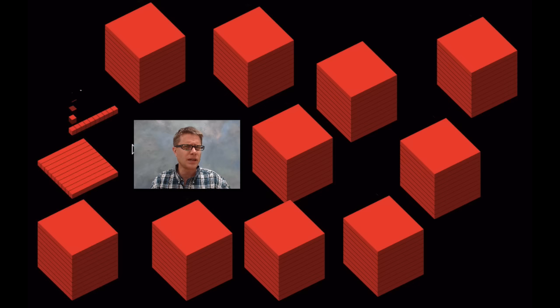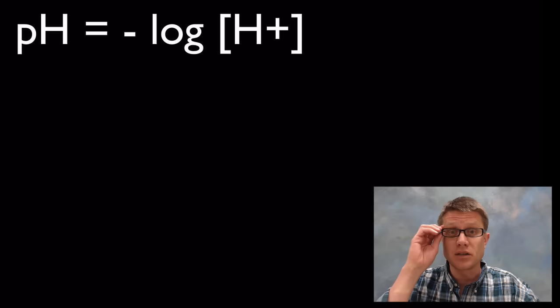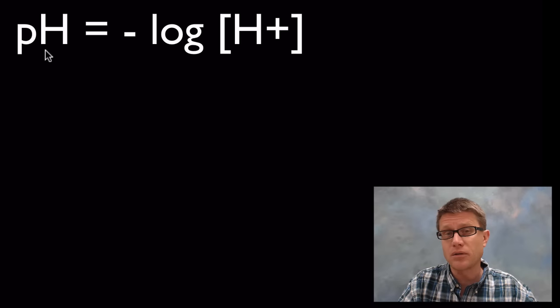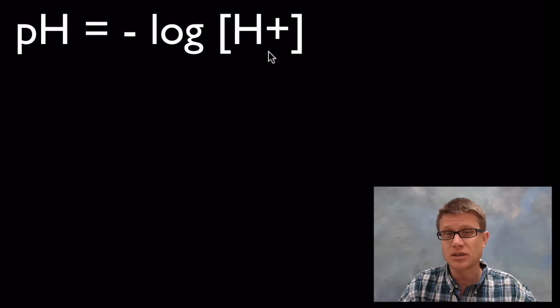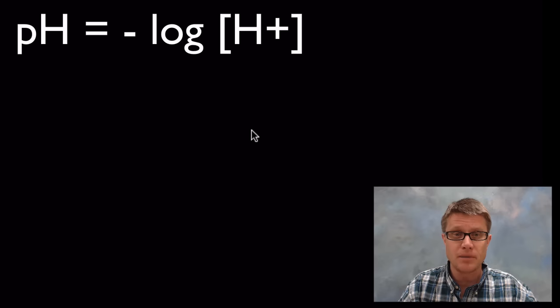And so that 1 in 10 million, I want you to think about that for just a second. And let's add a little bit of the equation of pH. Some kids get scared by the equation. It's not that scary. So pH, or the power of hydrogen, is equal to the negative log of the hydrogen ion concentration. It's also the same as the hydronium. That's that H3O+. Those are essentially the same thing. So it's the negative log of that.